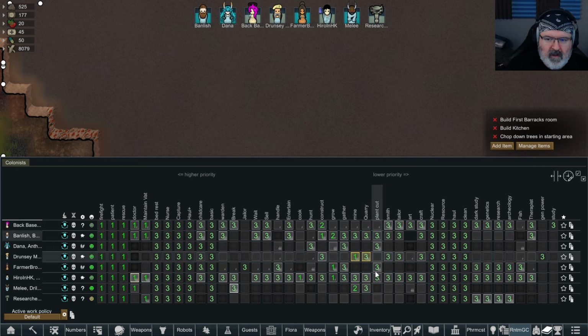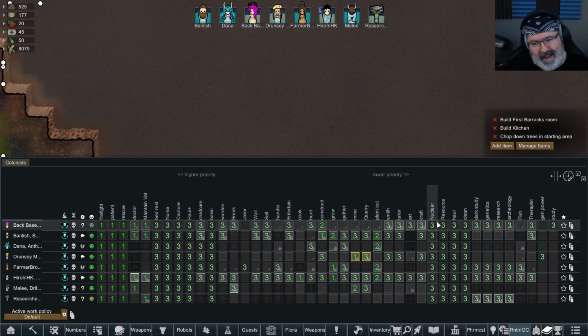Coring, we can leave that alone. Plant cut, it's 7. I'm going to put these up to level 2, just because it gets the plants out of the way quicker. Tailor doesn't matter, art doesn't matter, craft doesn't matter right now.